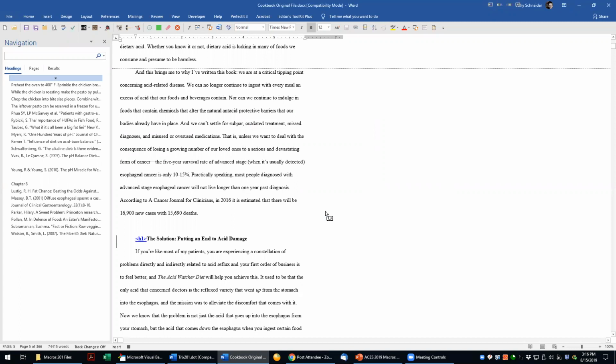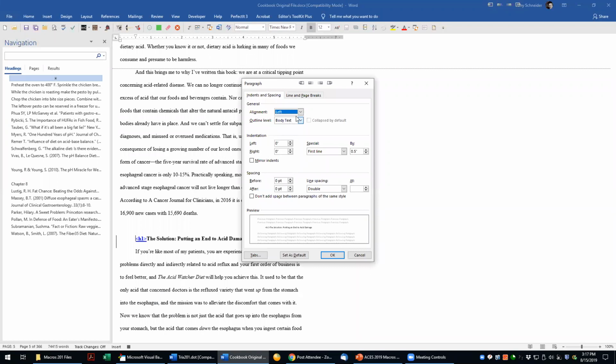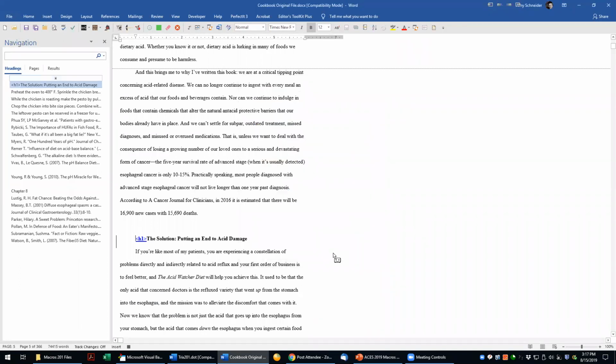Okay, so here's my recording. And I want to open the paragraph dialog box. Oh, what is going on here? Okay. Do it the old-fashioned way. Okay, so I want to assign this to level 1. All right, so there it is. And I'll just paragraph down and stop the macro.